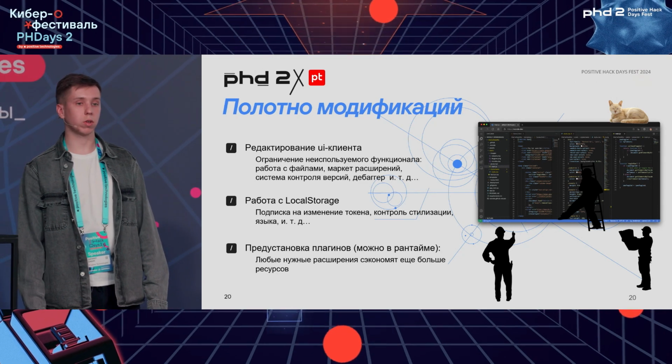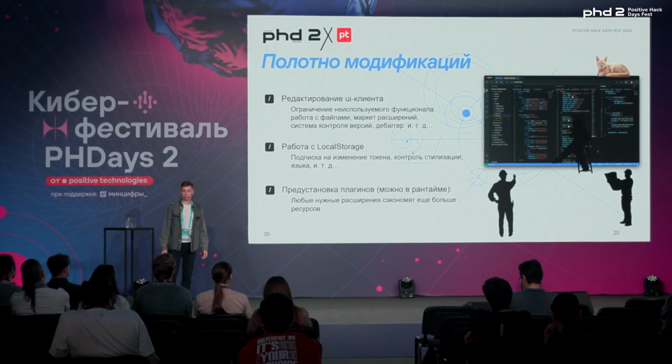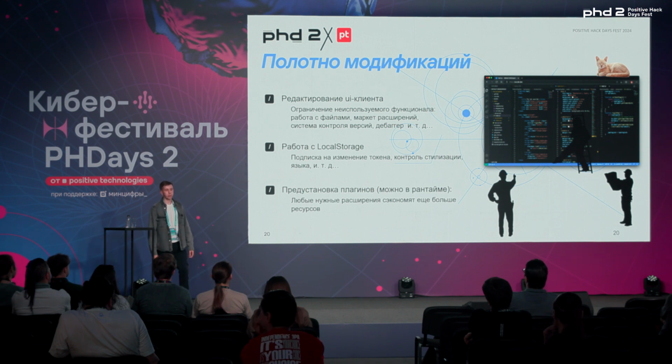Now let's talk about the VS Code client. Since it's a full-fledged fork, we can easily change anything we see on the screen. So we can change any view, for example. All the components you can see on the screen are modifiable, which is good. You can edit, you can delete.